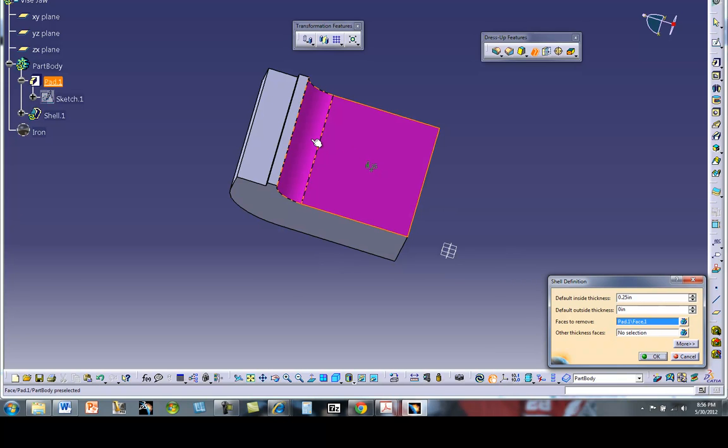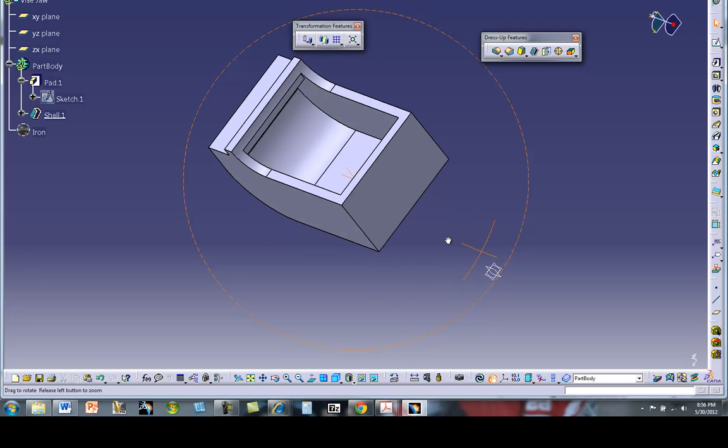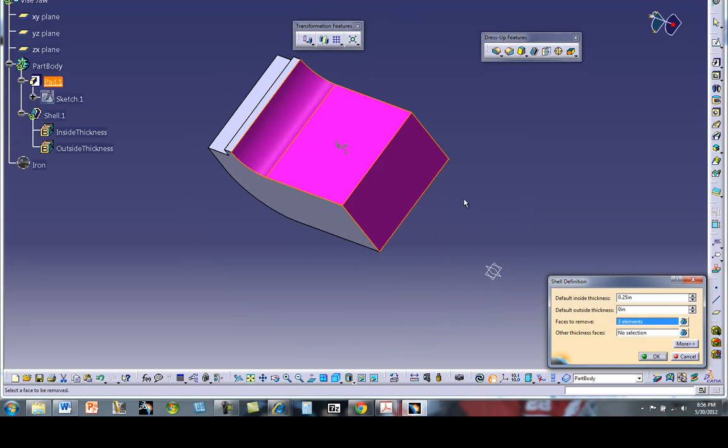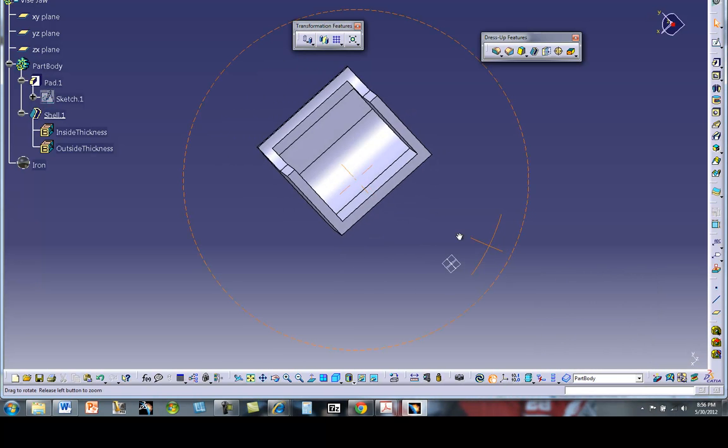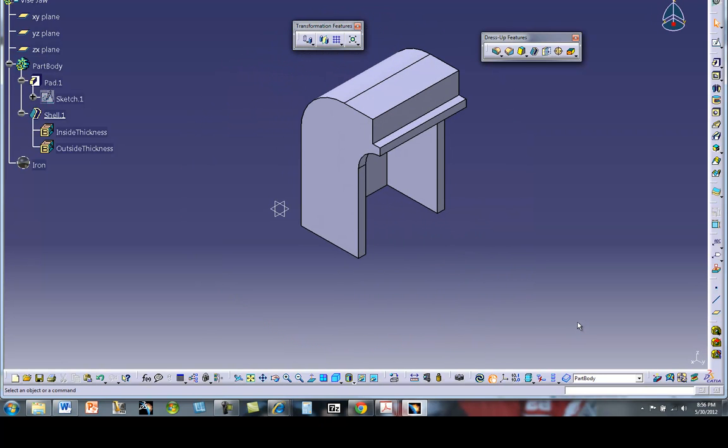I'm going to select this face here and that one there, and then I'm going to say OK, and now we notice here that I didn't select the bottom face. Oops, forgot one, but not a big deal. Just go in here and add another element, hit OK, and now you have that object shelled out. Okay, so there we go. Continuing onward, your model should look something like figure 4.86 on page 125.